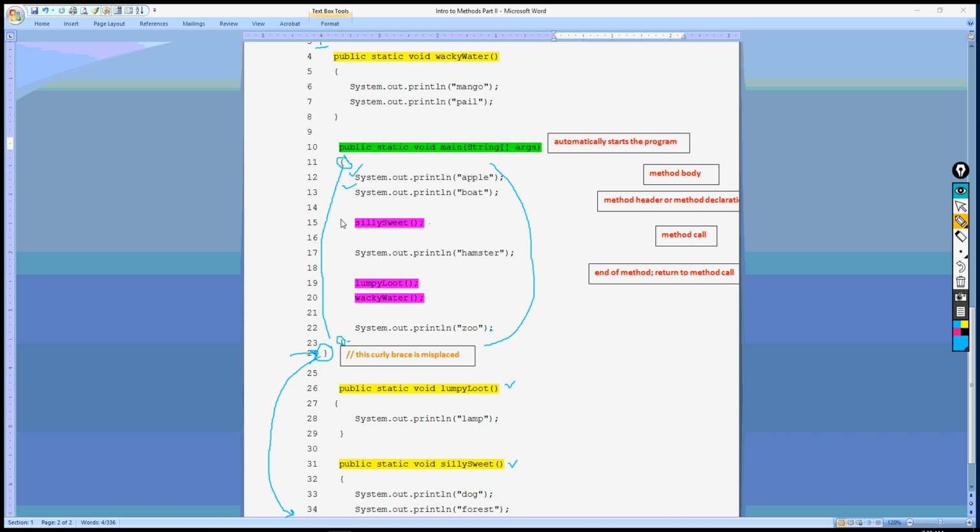And then we go to the next line down, and we now have a different kind of line that's going to cause us to go somewhere else in the program and keep us from going to the next line down. This particular line is called a method call. This is important to be able to recognize, because a method call is a key landmark as you're tracing and writing code.